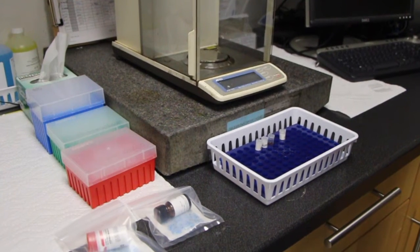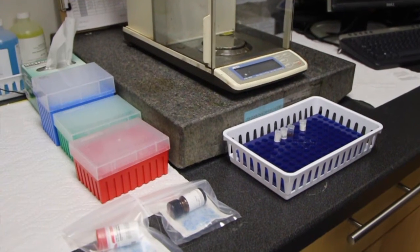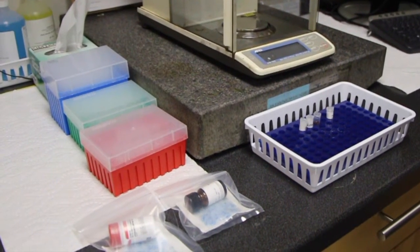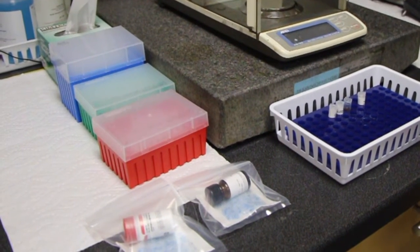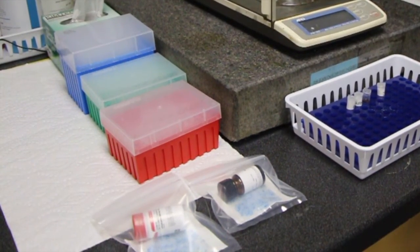First, remove the EDC and sulfo-NHS from cold storage. Allow the bottles to sit at room temperature for 15 to 20 minutes before opening. This is important because moisture from the atmosphere can condense on the cold powders, causing them to hydrolyze and degrade.